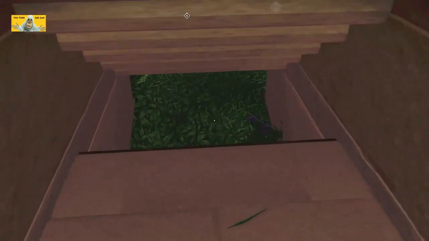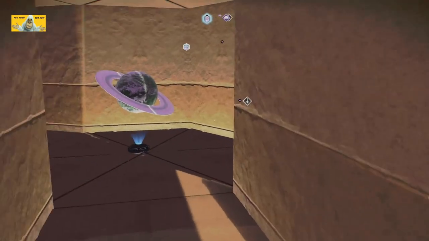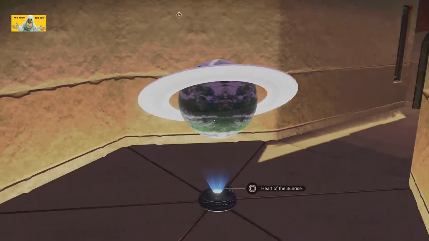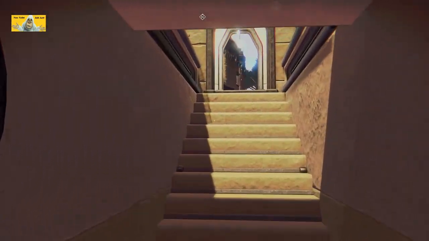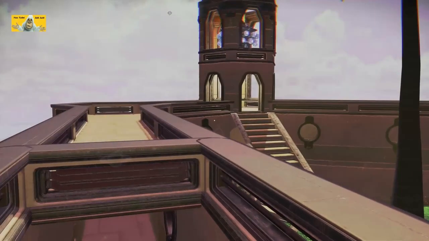Wait. I don't think it's just like a space holding thing. We got another bloody thing in here. Do you know what? I don't know where the hell I am now. I should have stuck to the roofs. Oh, wait. We came up. That's what we were looking at. We went out.